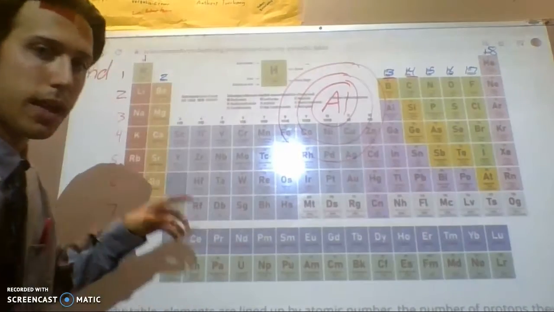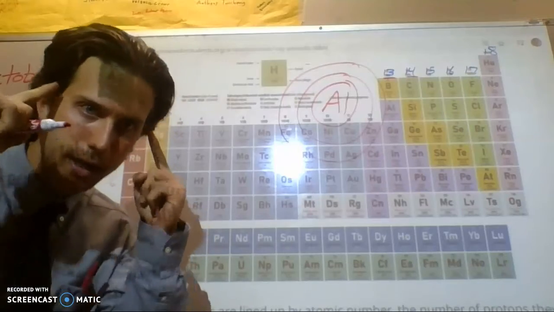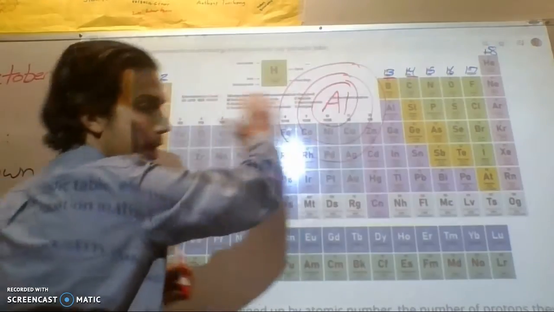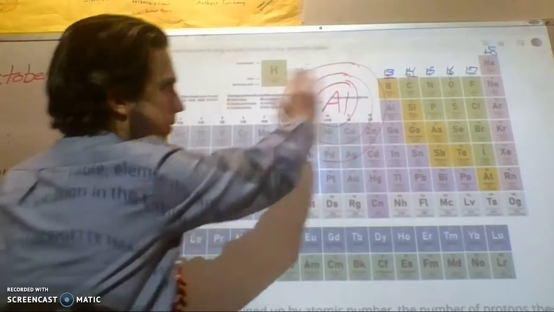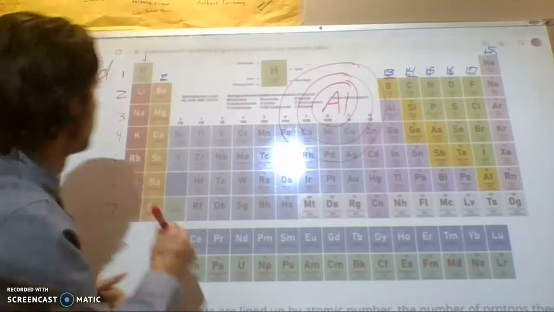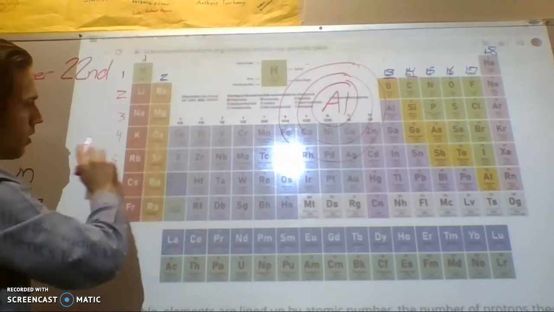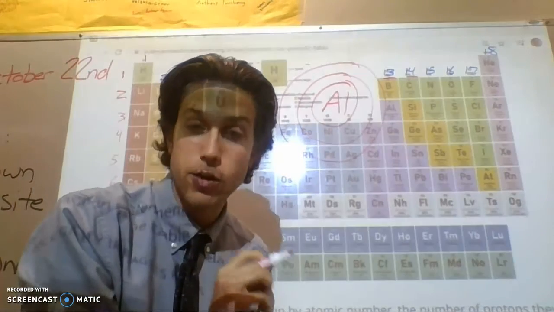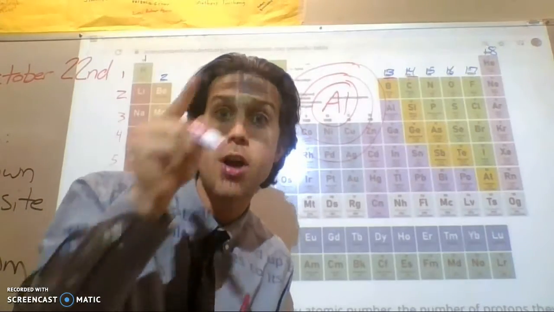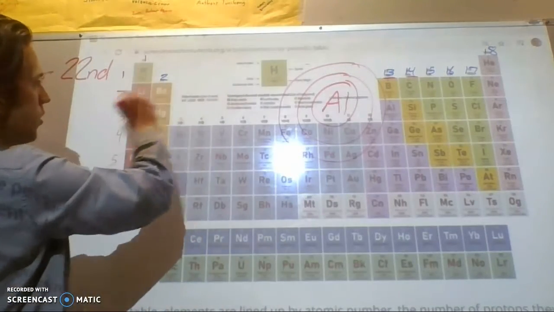It depends on the period that it's in. Now remember, an easy way to remember the periods is that periods go left to right, just like sentences, right? You write a sentence left to right and you end it with a period. Unless you're super excited, then it's an exclamation point. So what period is it in? Oh, well, hey, great question. 1, 2, 3, 4, 5, 6, 7. Whatever period your element is in, that's how many electron shells you are going to have. Isn't that cool? Okay. So aluminum is in the 1, 2, 3.